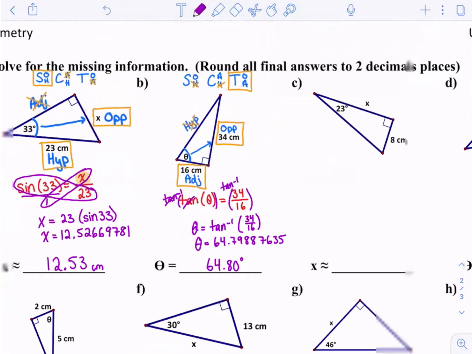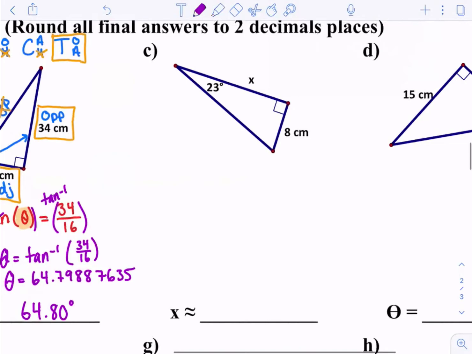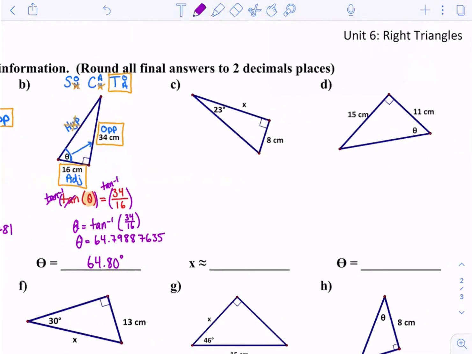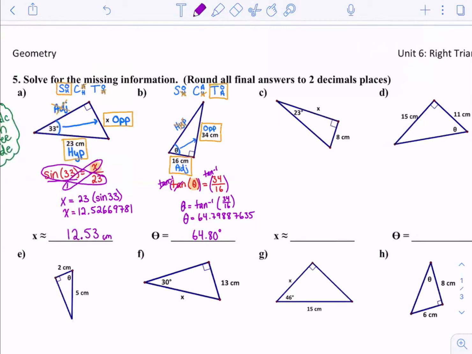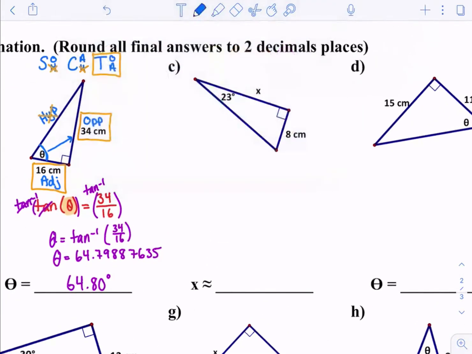So that's the second kind of way that you can solve the problem. So here our variable was in the numerator, and here our variable was the angle. And then let's see with letter C. So let me label everything. Again, I'm going to keep the colors the same. First thing I want to label is the hypotenuse. Then here's the angle they gave us, so opposite. And then this third one is the adjacent.